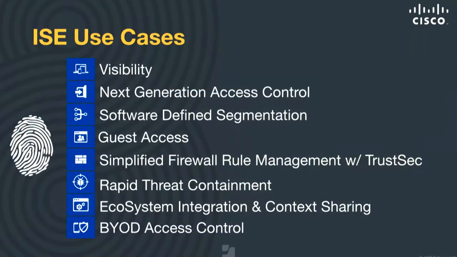So these are the use cases of ICE, which I threw up here in one slide. The idea is to give you visibility. In many of our cases, the folks in this conference have access to tools like Jamf that are going to give you contextual awareness of the endpoints in your environment. The network team doesn't always have that same set of access. How many of you in this room run a Jamf Pro? You're the admin for it. How many of you give access to that to your network team?